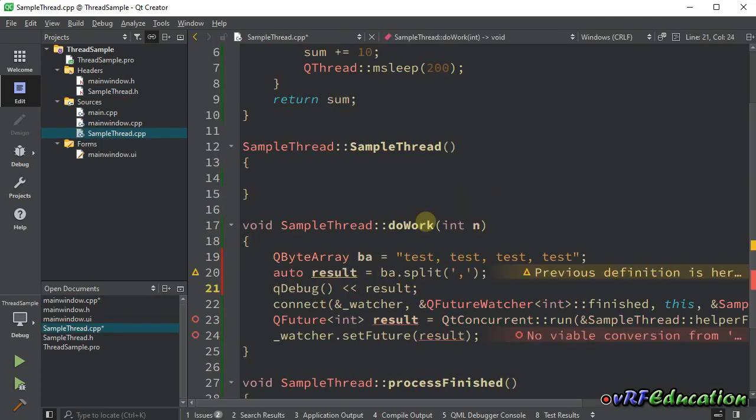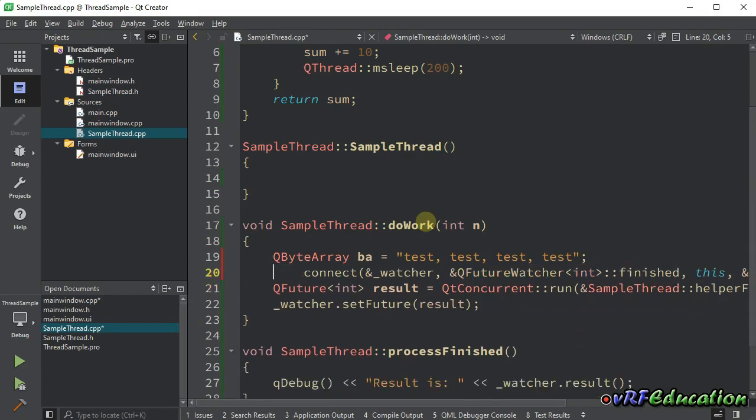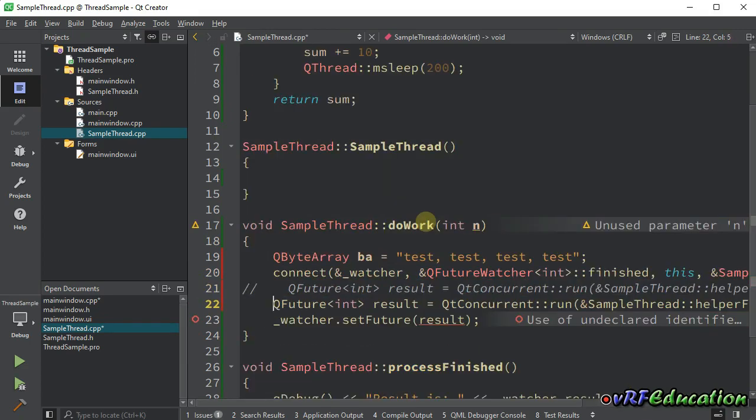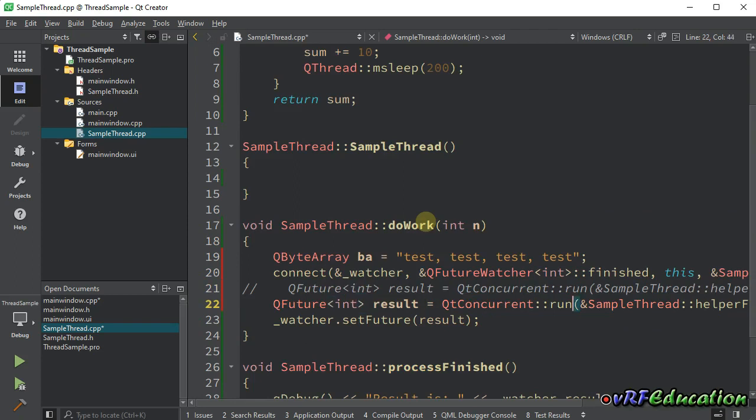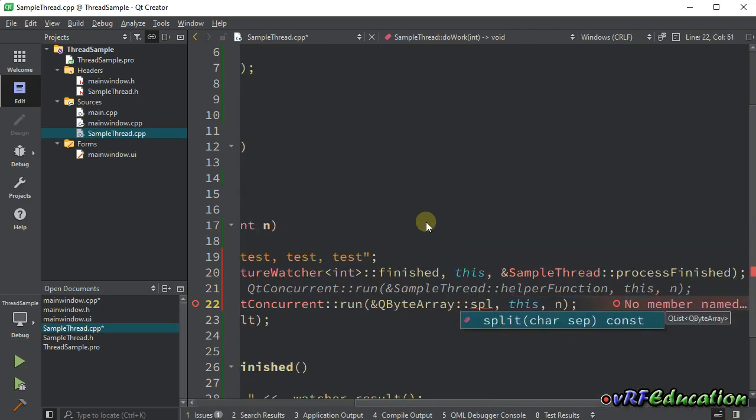Here I'm going to create it, and this time instead of running the sample thread helper function, let's comment it out and make a copy. And this time I'm going to call QByteArray, and then call the split function. The instance is ba.